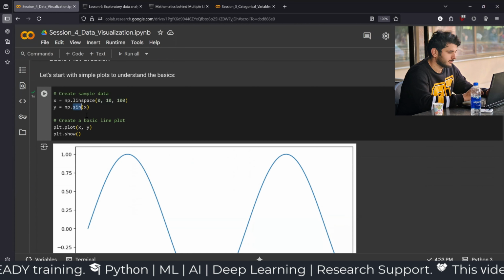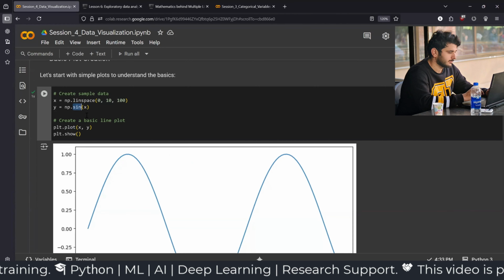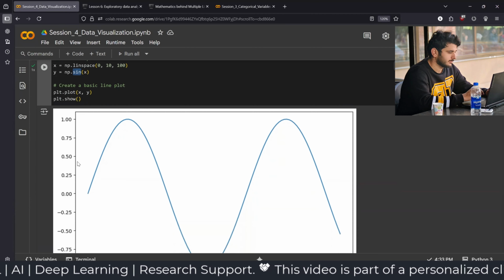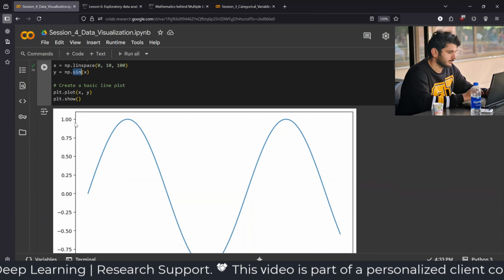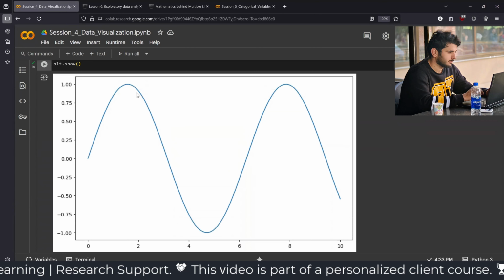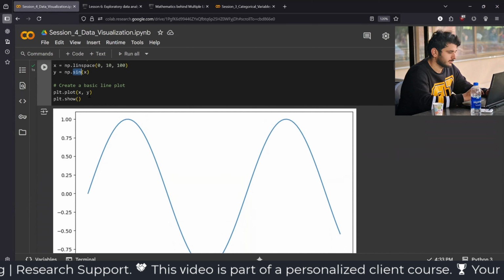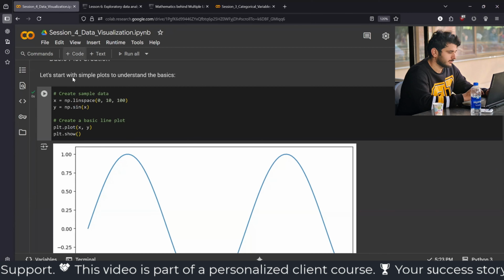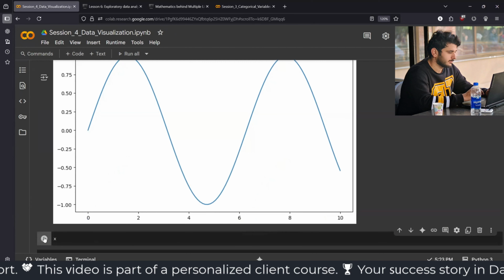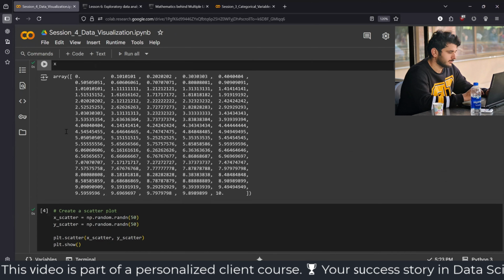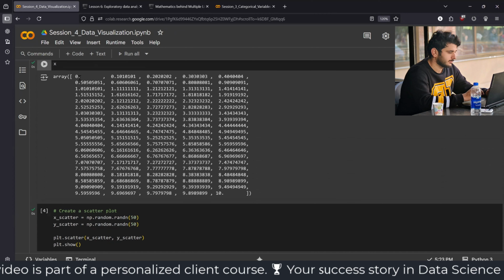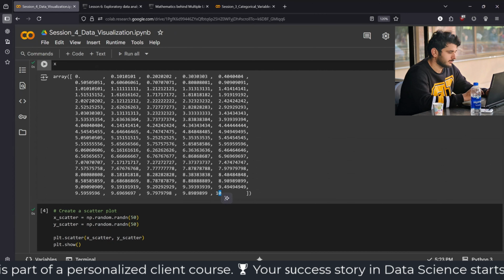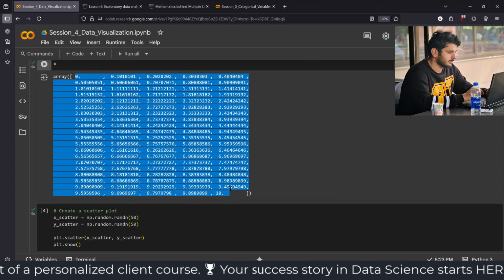I'm assuming that you know sine theta or something like that. Sine is basically a mathematical function that, whatever value we give it, maps the values between 1 and -1, so we will get something like this. Okay. Now, if you want to see how our data looks, you can also see that by just creating a new cell and writing x. Now, x looks something like this. The first value is 0, the last value is 10, and it is divided into 100 values.